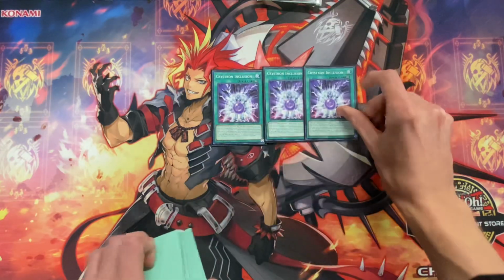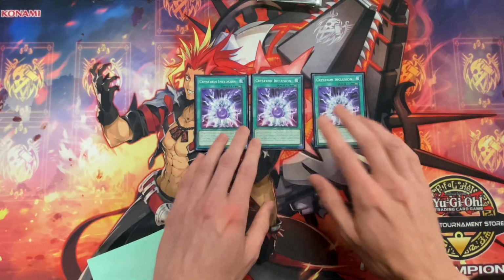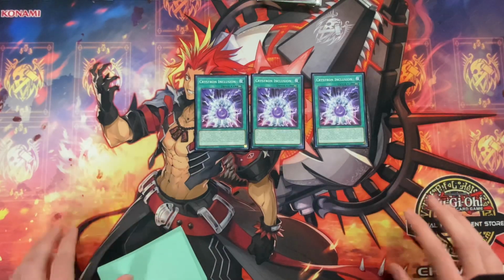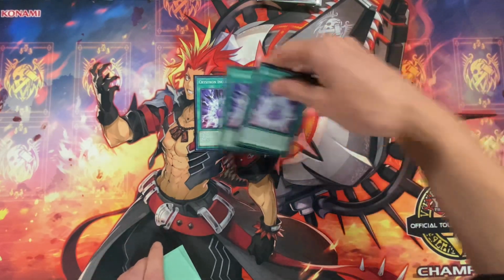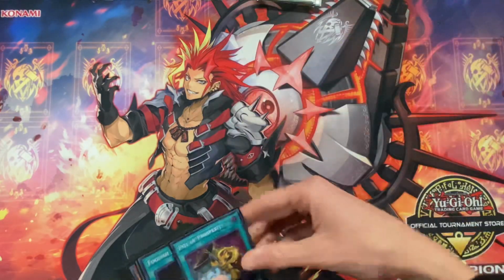For the spells in the engine, we play 3 Inclusion. This card's cracked. If you draw it, you're beating Droll. You're beating so much stuff with it. Easily the best 1-card combo, obviously. But yeah, a very good card.